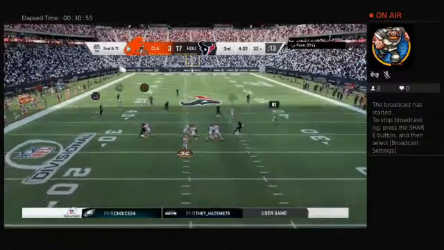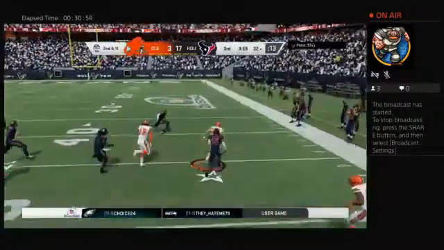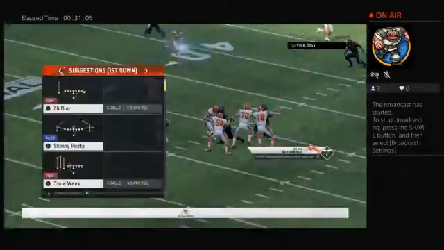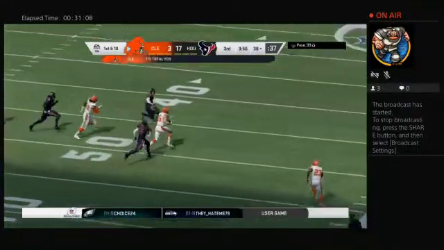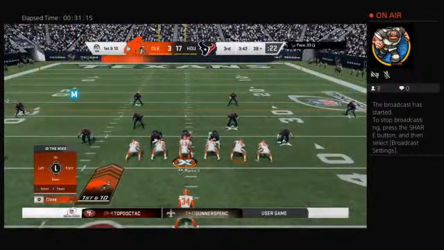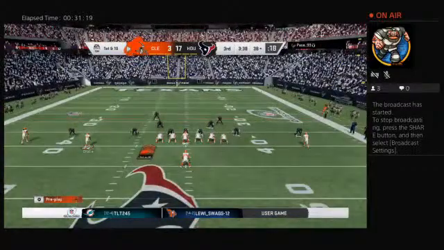2nd and 11. Open man is Higgins. Good yardage after the catch. Is that play good for 30 and a first? Obviously, they're not where they want to be right now on the scoreboard. Big plays like that, though, will trend them in the right direction. Yeah, a few more like that, they'll be right back in the game. And if they can continue to do that, maybe they'll inspire their defense as well. They'll get a few stops.